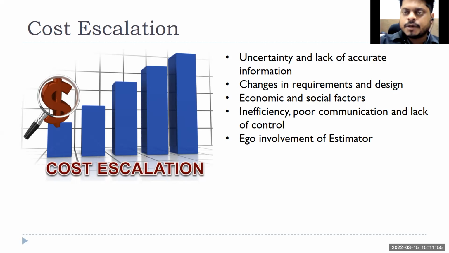It will never happen that there won't be any changes in scope. Scope changes will happen, whichever method you follow. In the waterfall model, we generally resist any changes. We say that whatever requirement you give in the beginning, do not make any changes later on. Though we make that statement, some changes will happen from the client side.